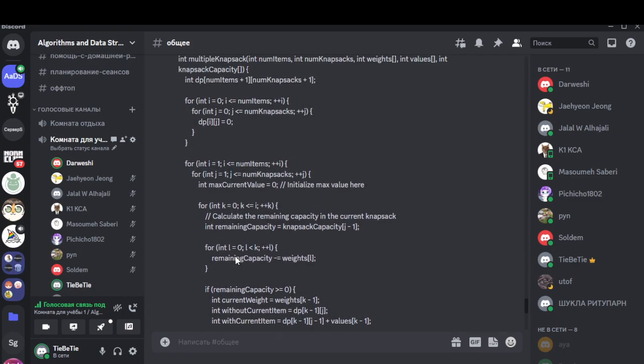Nice. I think I messaged that, for simplicity's sake, I assumed that everything is an integer value. So the weights would be integers, and the number of items and the number of knapsacks would be integers, because you can't have half an item or half a knapsack. In reality, the weights and the values could be doubles or floats. So to make better code, these things could be changed to doubles or floats.